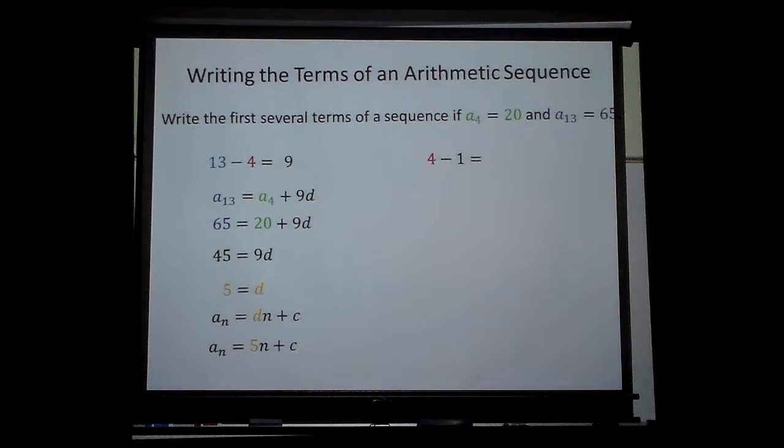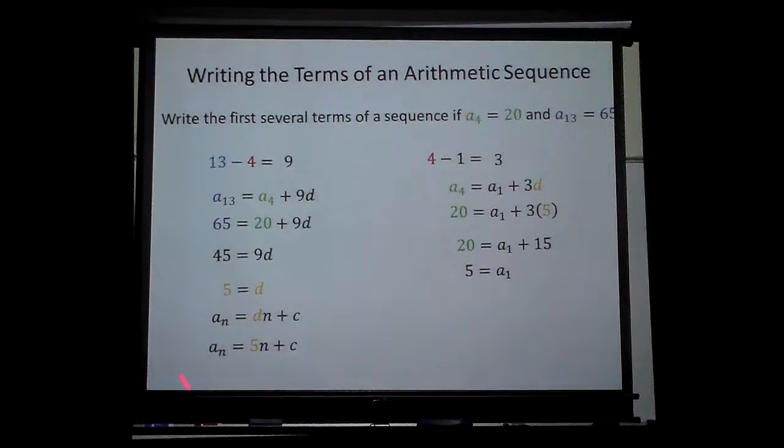We also know that I need to find the first term. So I go back up here just like before. 4 minus 1, if I know the slope is 5, I have to go back 3 terms to get to it, right? So I know this: a sub 4 is equal to the first term plus the 3 more terms times d. And I know d is 5 and a sub 4 is 20. Well, hey, 3 times 5 is just 15. Minus that 15, so the first term is 5.